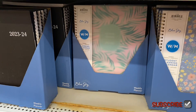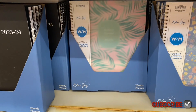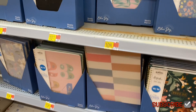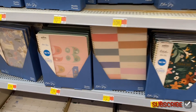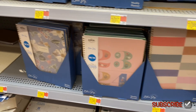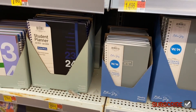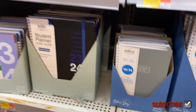I kind of want to get a planner, and they have them now. Look — that one's cool, I like the flowers and solid colors. They're $10.98 and $10.17. Down here they also have a 2023–24 one with flowers, and you can get plain ones or smaller ones. I kind of like a planner so I can plan my days out better — that one's $9.97.